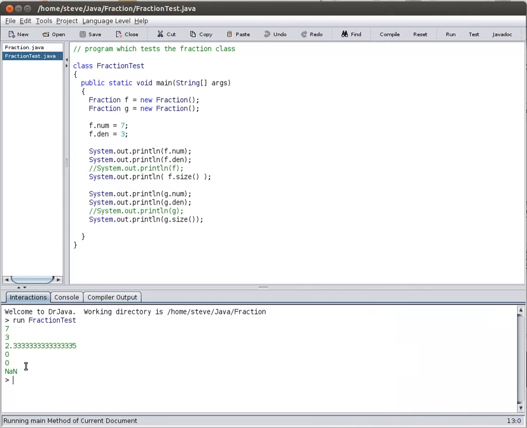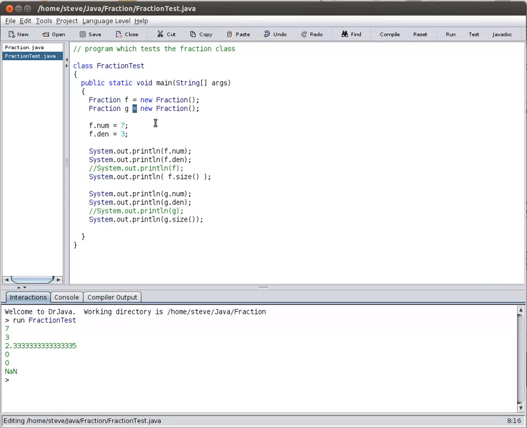And so when I run this, the first one I get is 7 divided by 3 has a size of 2.33. Now I'm making references to g, and normally that would cause us a problem. We would get a compiler error saying that this variable has not been initialized or does not contain a value. But even though all I've done is create the variable, I haven't actually set it equal to anything. And so there's where the constructor comes in.